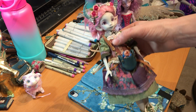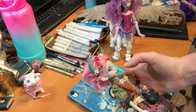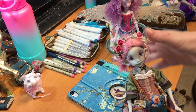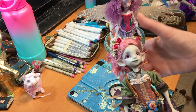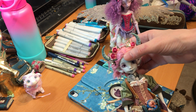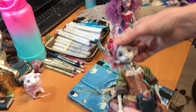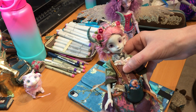I have an MSD version of Neela too, but this is still probably the most near and dear version of her. The entire doll is by Mishi's Dolls, and the face sculpt was the most perfect representation of Neela ever. So I wanted to show her.